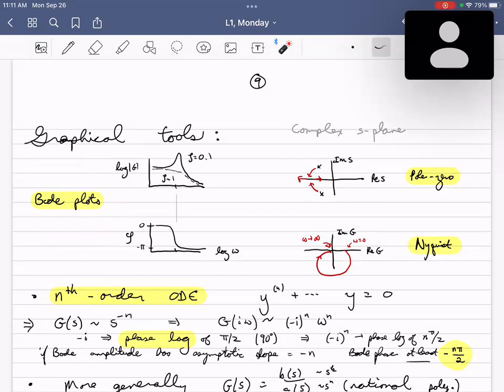So for a second order system, for example, if it's underdamped, you have something like this with a resonant peak. If it's critically damped or overdamped, it would not have a peak. And then you can look at the phase response. Again, for a second order system, this would go from zero to minus pi. So a phase lag of pi, passing through pi over two at resonance, again plotted on a log frequency scale. The log scale is because you want to look at frequencies over many orders of magnitude and responses over many orders of magnitude.